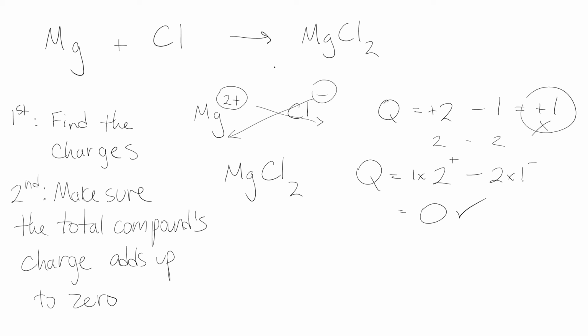Okay. One final thing to note is that the name of this compound is magnesium chloride. Okay. So that chlor comes from the element chlorine. The "ide" ending indicates that this element has taken on a negative charge. All right. So magnesium chloride.